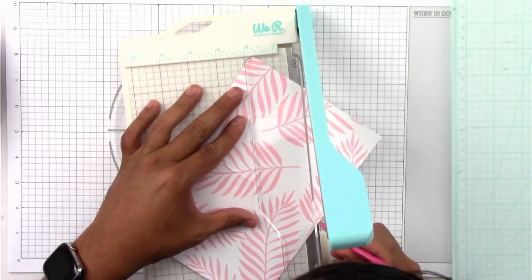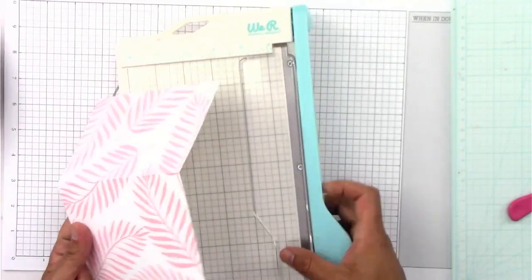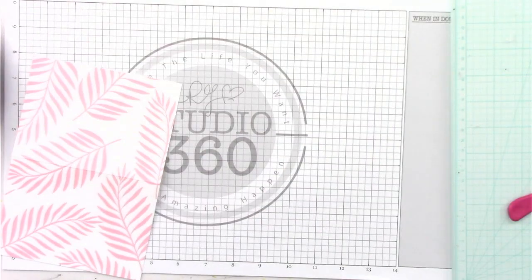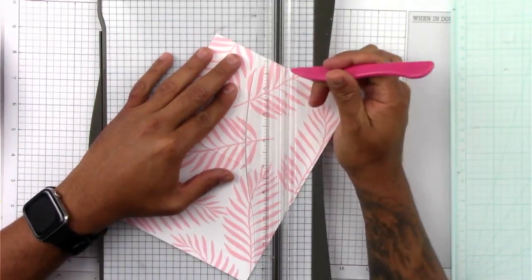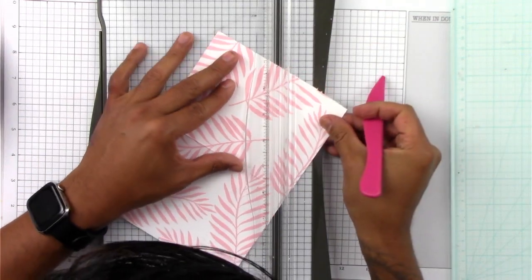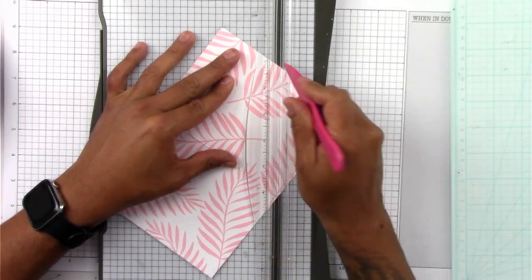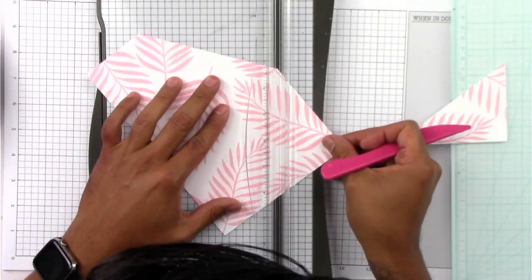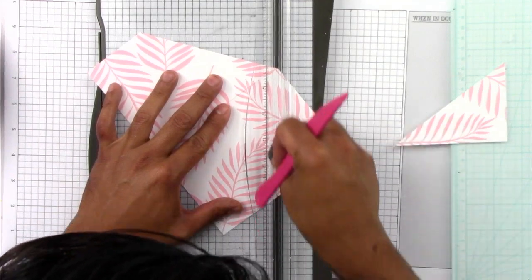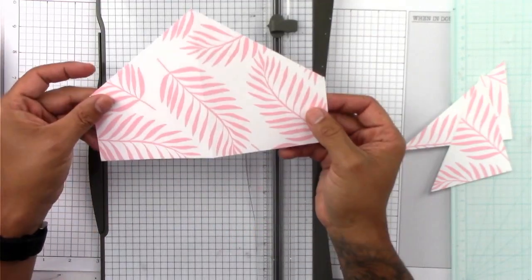Use whatever paper trimmer you want. If it's simpler for you to use a 12 inch, you can also do that. So we're going to bring in a paper trimmer. I want to make sure you can see a little bit better. That pencil mark is there, and that score line meets there. So from the pencil mark to my score line, I'm going to create a cut. I'm going to do the same thing on the opposite side: score line, pencil mark, create a cut. And now we've got this little peak card, okay?